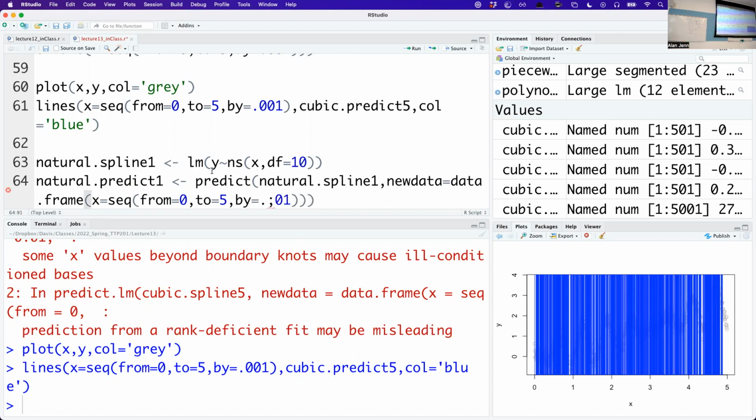Putting in my prediction. And let's look at this a couple times.